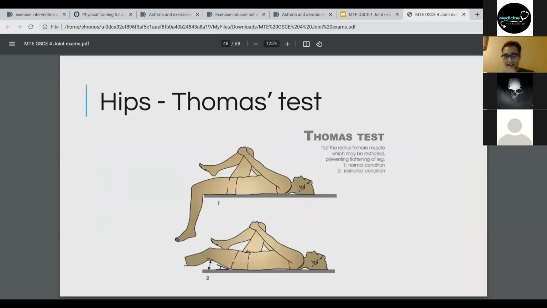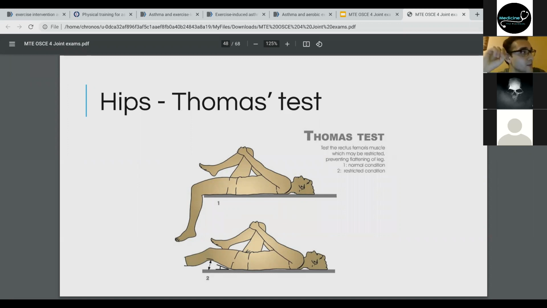And then Thomas test. Thomas test can be a little bit fiddly, but it's actually a really good test. So you get your patient to lie back on a couch with their knees hanging off the end of the bed. You then get them to bend one leg as far as they can to their chest, and get them to grab it and pull towards themselves by themselves. A positive Thomas test. So in this case, he's raised his right leg towards him, and his left leg is hanging off the end of the bed.